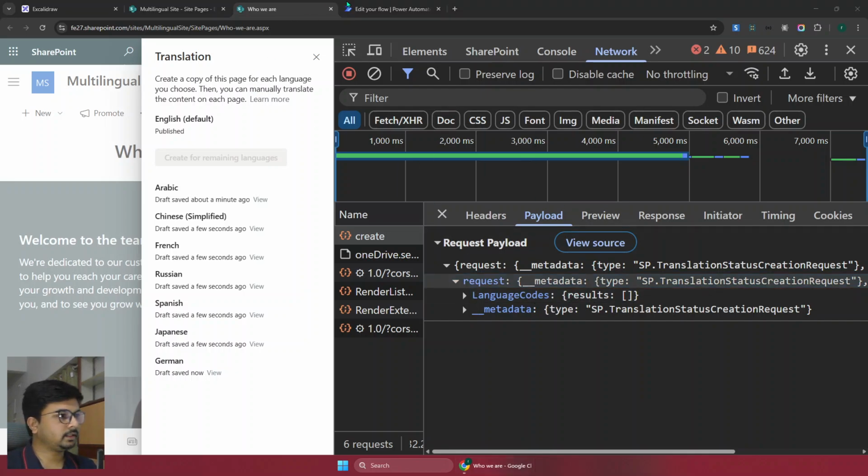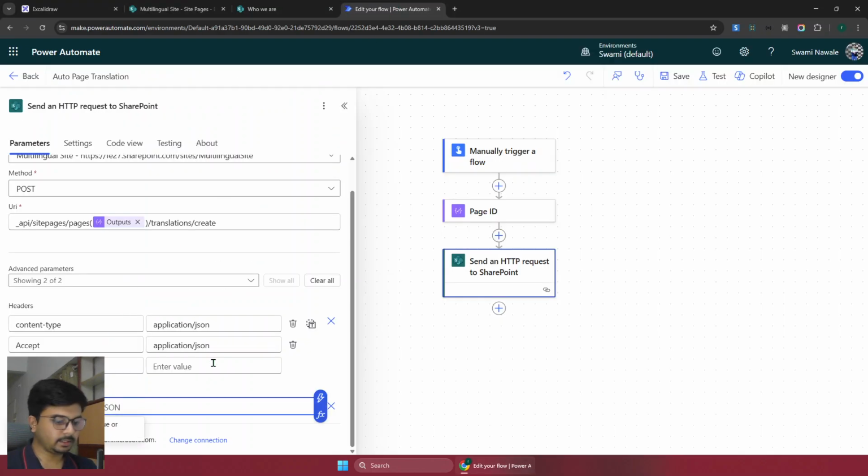So the syntax will be a blank object first, then the request, then another object inside that, and then language codes.